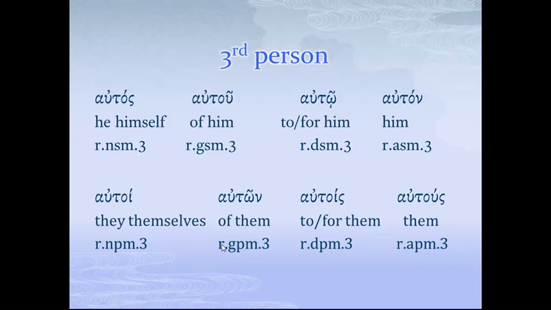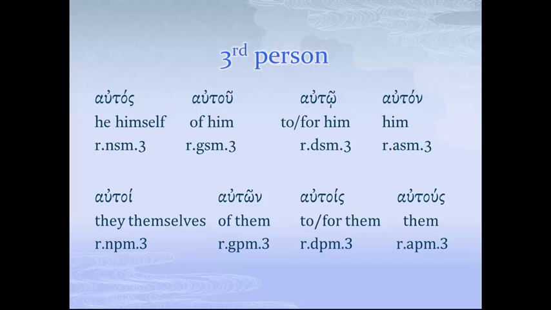So anyway, the reason why it's they themselves and he himself is because when autos is in the nominative case, it selfifies the subject. It adds a self to the subject, he himself, when it's in the nominative. I have a slide coming. That's what I've called the intensive pronoun. It's really not a different pronoun. It's a different use of this word, autos.